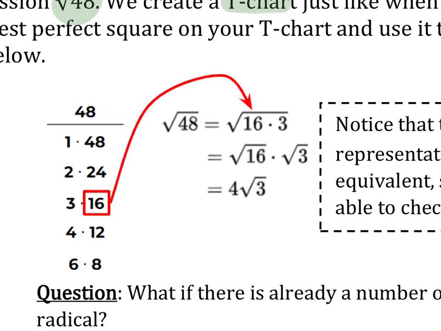What we've done is create an equivalent expression. What does the word equivalent mean? The same. So right now, I want you in your Desmos to type in on one row square root of 48, and on the other row 4 times the square root of 3. It's going to give you a decimal approximation for both of these, and you're just going to check and make sure that you didn't change the value of this number. Do those decimal approximations equal the same thing?